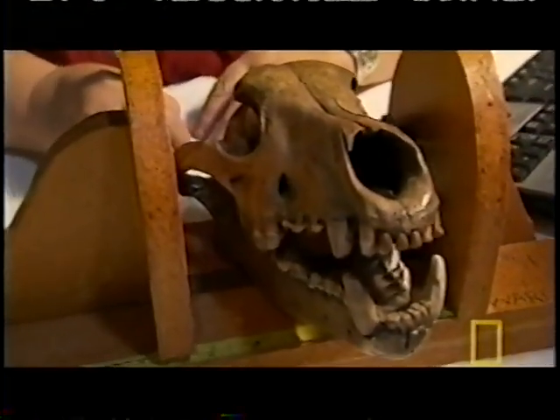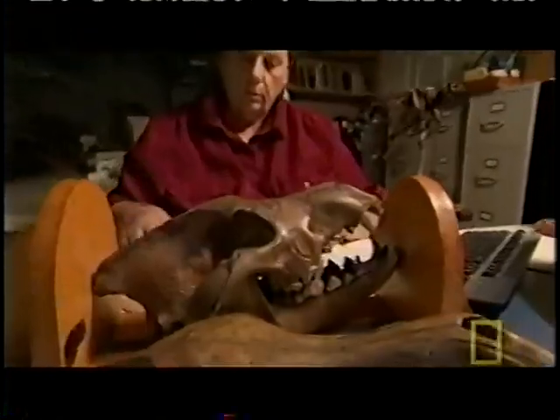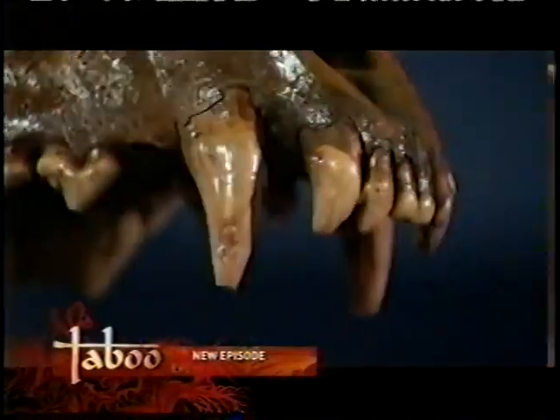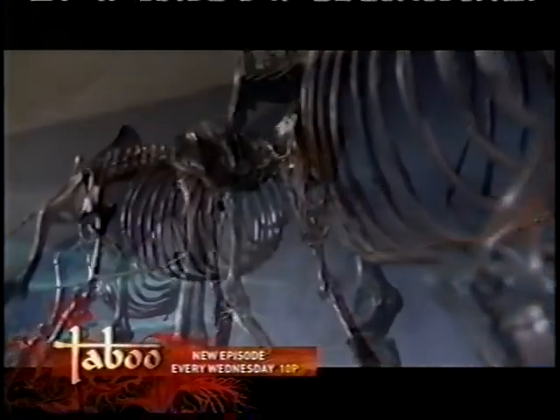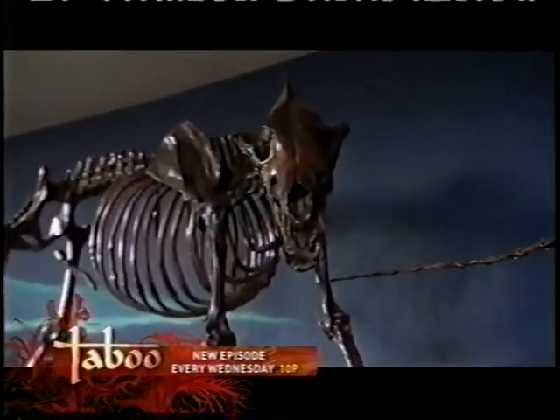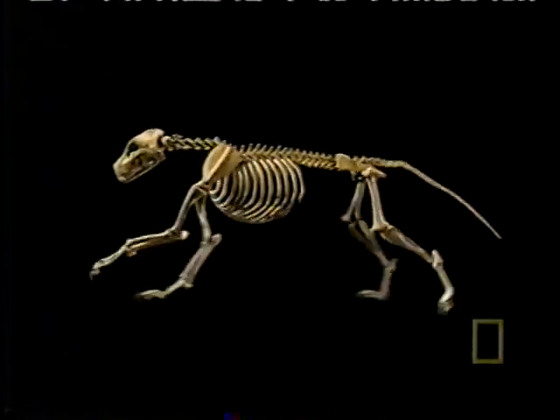The dire wolf had been dominating the gray for hundreds of thousands of years when the dire wolf suddenly disappeared, yet it was the gray wolf that survived. The anatomy of the two species reveals why. Anatomy is often destiny, and anatomy often tells a story about what actually worked for an animal or for a species for a long time. The anatomy of the Pleistocene mammals gives us very good pictures of Pleistocene behaviors.